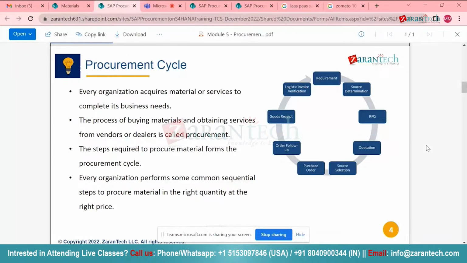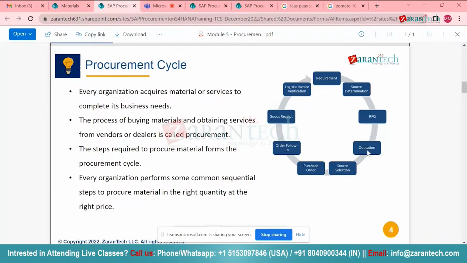You request for quotations, and the request for quotations that you create to the vendors, they will give the quotation. So you ask for a material. You remember, even if you want any item, maybe if you're building a home, or maybe you are going for a bike or a car, you go to multiple showrooms and take the quotations. You ask for a request for quotation, the guys give the quotations, and then you select a source. Let's suppose you have three or four Honda showrooms in your city, maybe a city like Hyderabad or Bangalore. You go to each showroom and take a request for quotation.